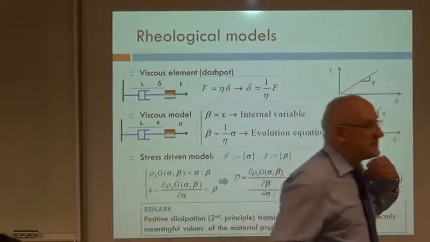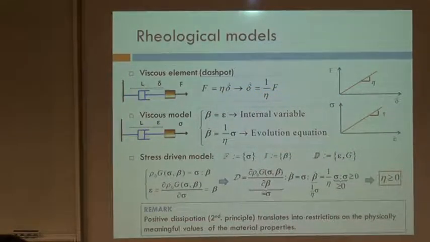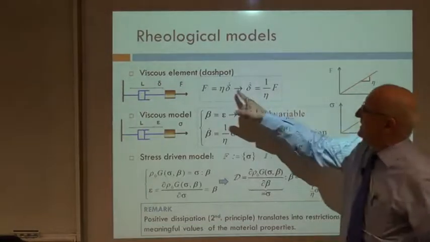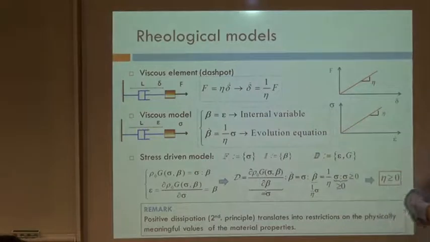And how does it match our perception? Imagine you have a dashpot. A dashpot with negative viscosity means that when you push it, the dashpot moves upwards. And when you pull it, the dashpot moves downwards. So that's something that could happen maybe in another universe. But in our universe, we know that this experiment cannot be done.